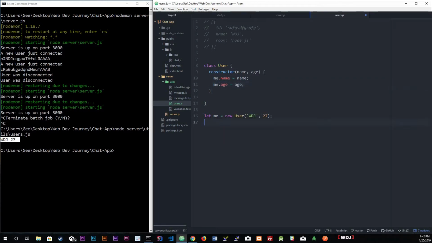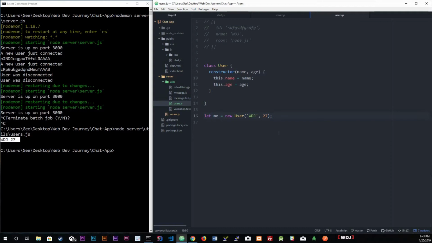But if we had another one calling it right here, let me create another one. I'm gonna put me2, I guess. If this one creates it, well, you could just think about this one like me2.name and me2.age. So replace the actual instance with just this, and this is how you actually get it. This is as simple as I could actually make you understand it.